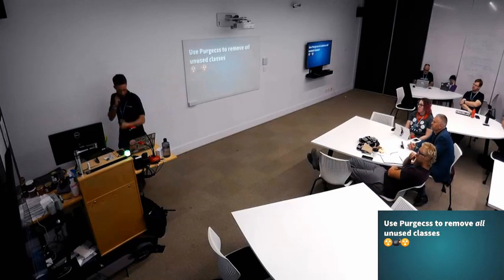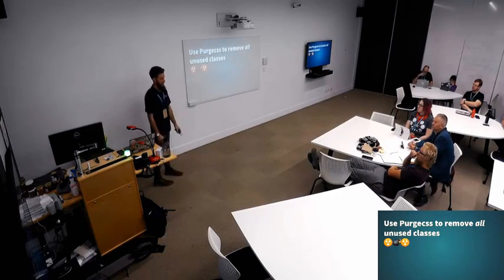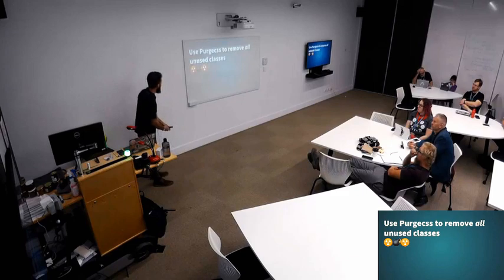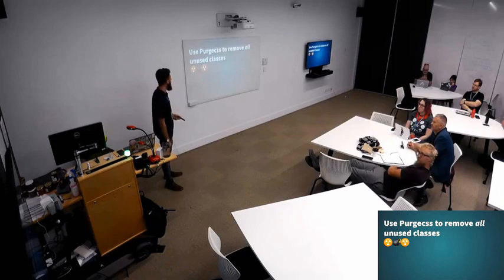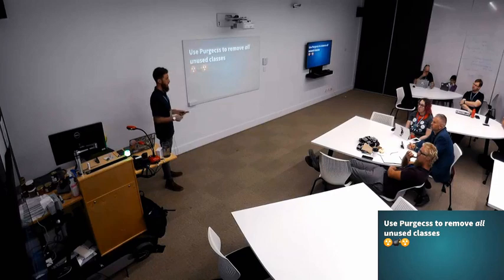The nuclear option, we can use something like PurgeCSS, which is going to remove any class that's not used. This is what I use on my projects, and I think I average about 4 kilobytes of CSS, which is nothing. The way PurgeCSS works is it's another PostCSS plugin, and it looks at the markup that you've got and compares it to the CSS that you've got, and if the CSS class doesn't appear anywhere in the markup, it deletes it.